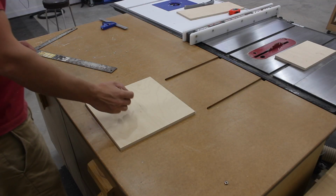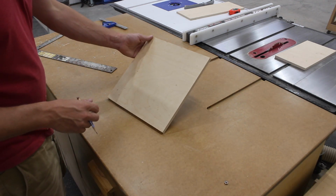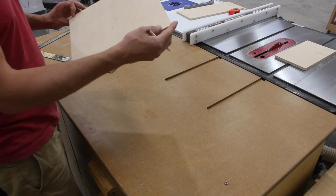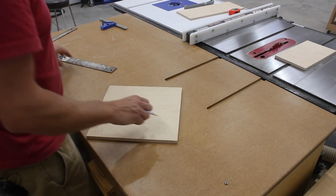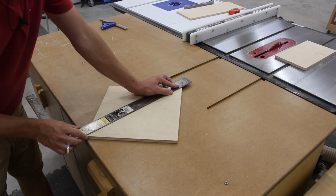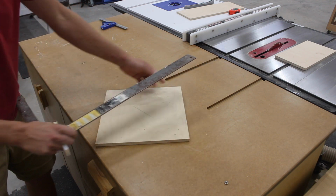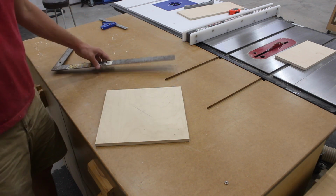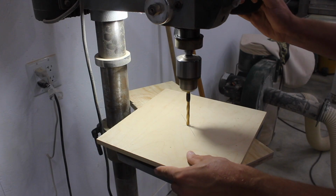Next, we have to find the center so that we can drill a hole about half of the way through it. Now is the time to determine which side is your good face. And actually both of these don't look too bad. So this is going to be my back side. So an easy way to find dead center, or close enough to dead center, is to just draw an X by connecting the corners. There you go. Now we're going to go with the drill press and we're going to drill a hole right there.